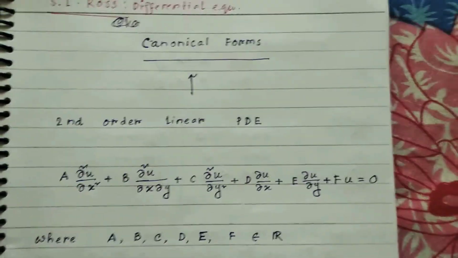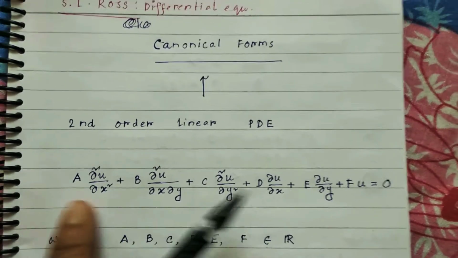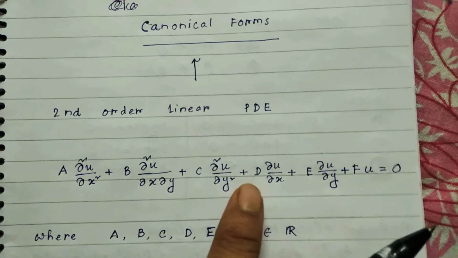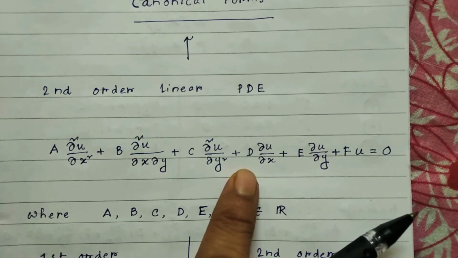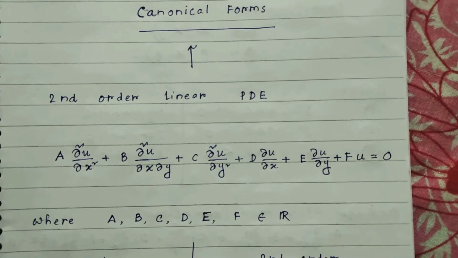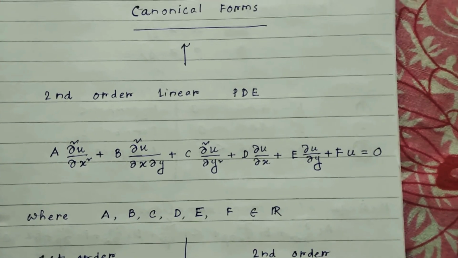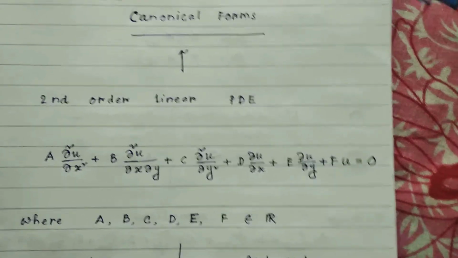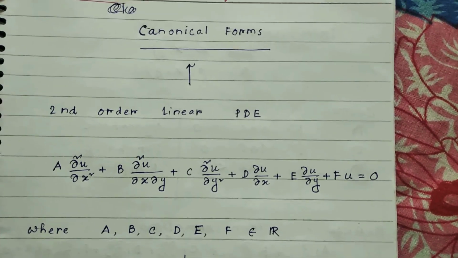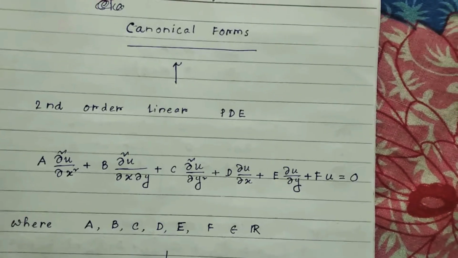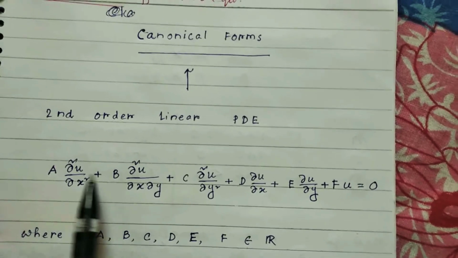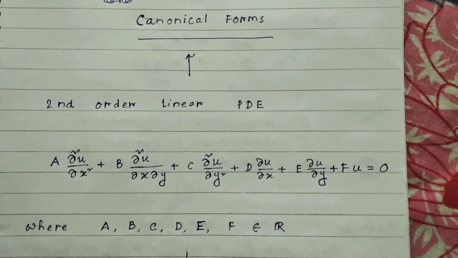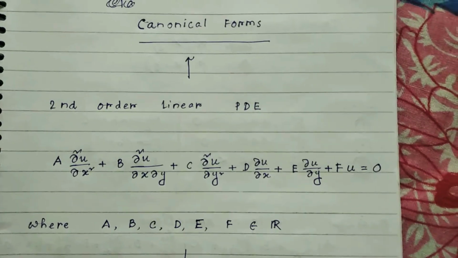The same thing happens here. We have this type of equation, and we will reduce it into three types. Similarly here the types are hyperbolic, parabolic, and elliptic. These three standard forms have very simple canonical forms. You see there are six terms here, but you can reduce it. And how to reduce it?